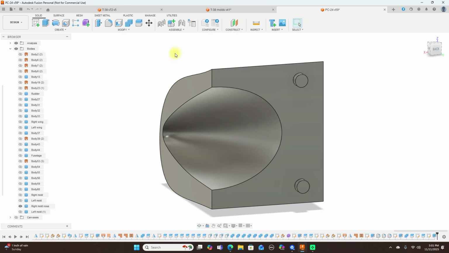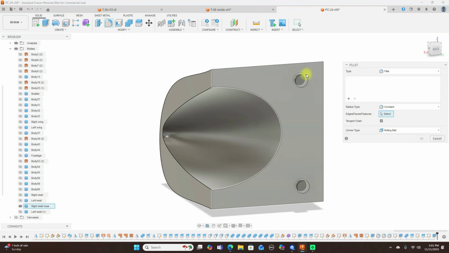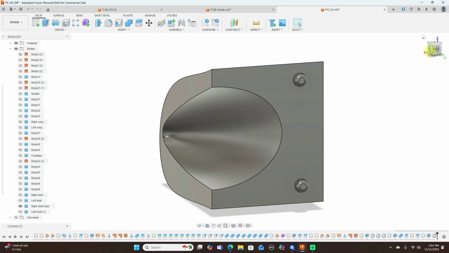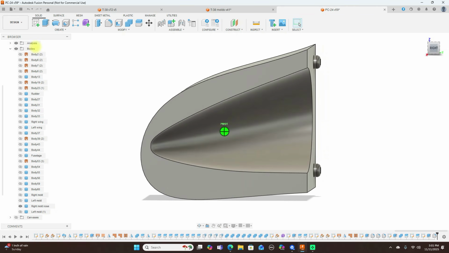Now what I like to do here is put a fillet on these. And click OK. And we have that.